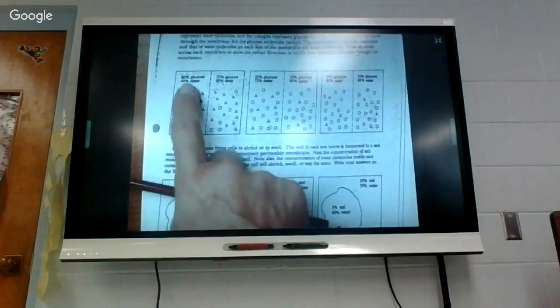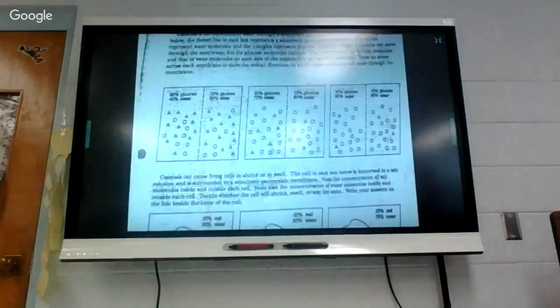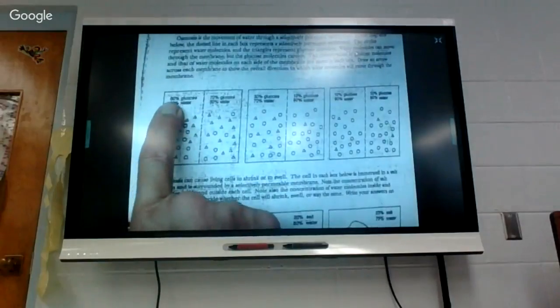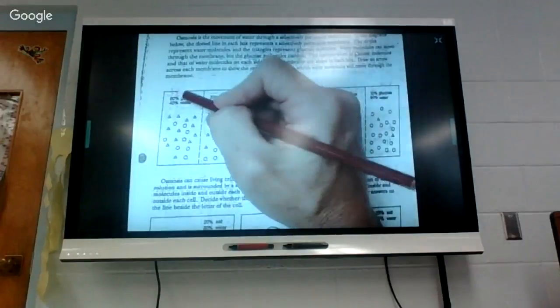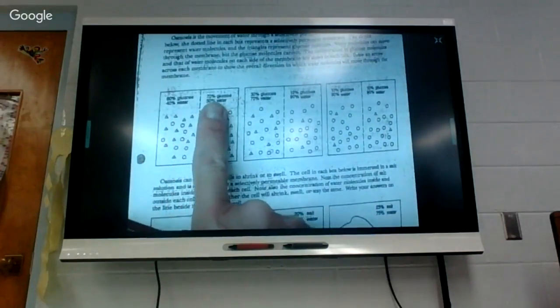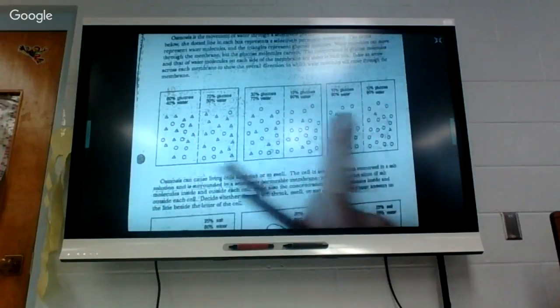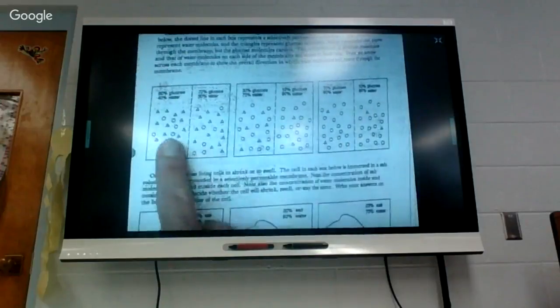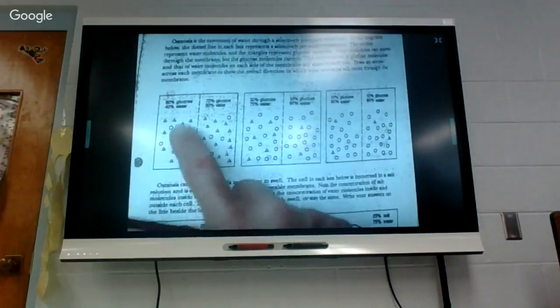I need to know if you can't read those percentages, because it's kind of hard and smeared. 80%. All right, this one is 60. And that one's 70, 30, 60, 40. Okay? 60, 70, and then 40, 30. How about these? Can you read these over here? Yeah. Okay. All right, you can read the bottom, then you can read the top, and it evens out to 60% glucose and 40% water.